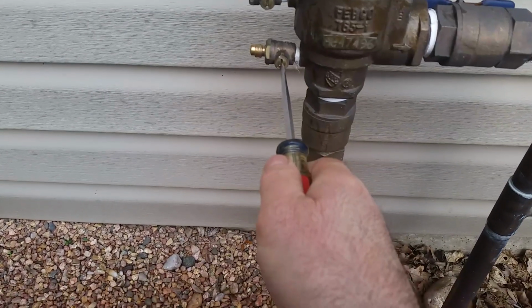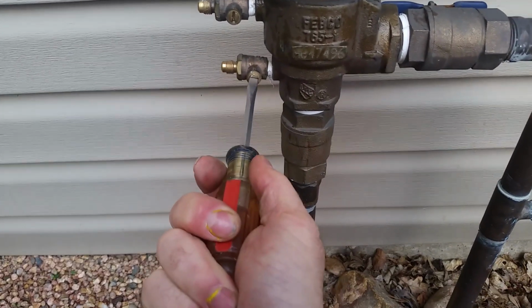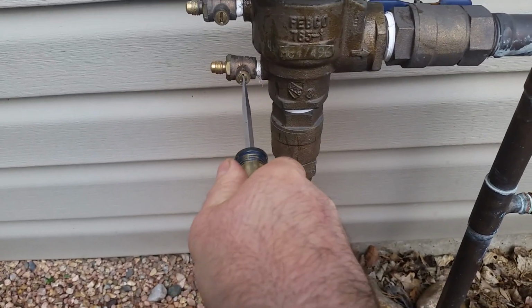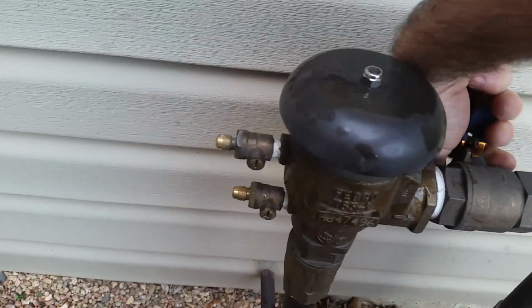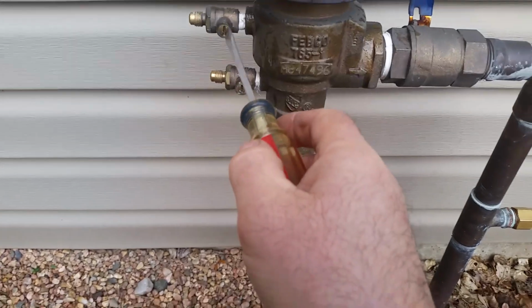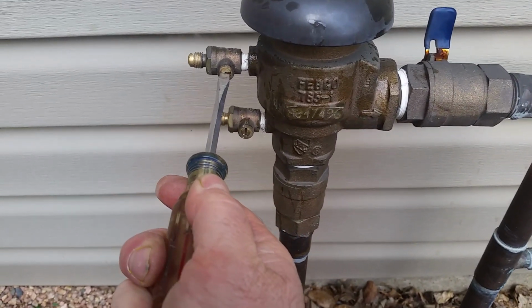Now if I open the bottom one, I shouldn't get anything because it should be stopping the air from backflowing, which I didn't get nothing. So mine's actually working properly. And if I shut this back off and relieve the pressure, it should open again. Boop.